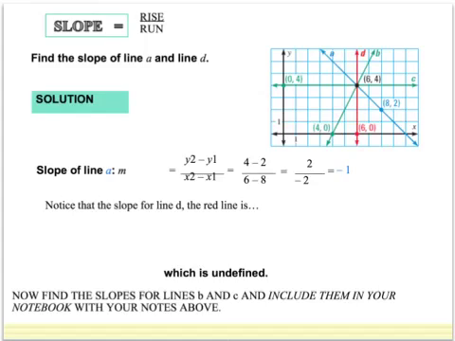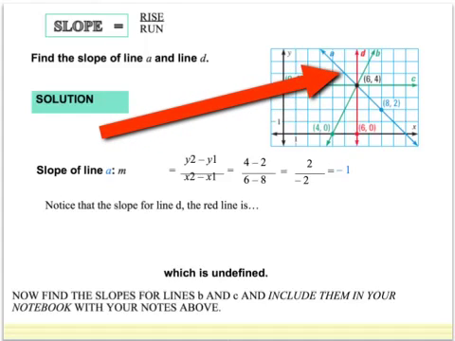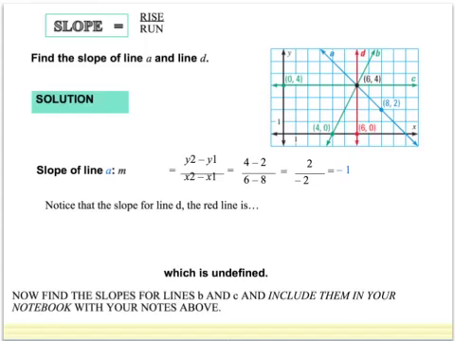Let's find the slope for line A. The blue line right here is line A. Note that they give us 2 points of the line, the point (6, 4) and the point (8, 2). We're going to use this formula right here to find the slope of the line. The y-coordinate for the second point being 4 minus the y-coordinate for the first point, which is 2, gives us a difference of 2.